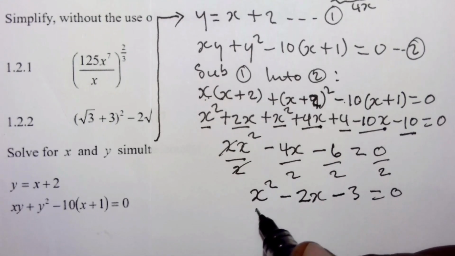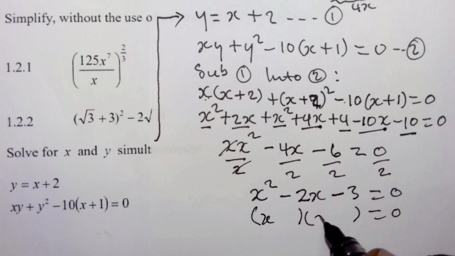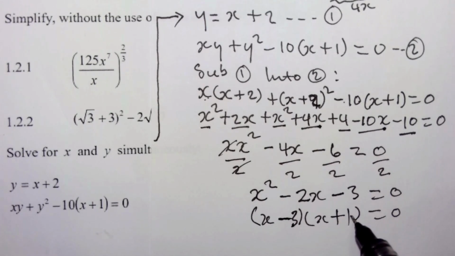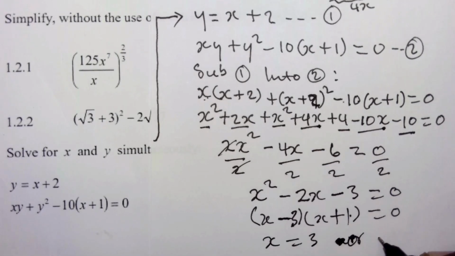You need to open two brackets. All right. So we have x times x. And then we have 3 times 1. What do you have here? We are going to get this one. So the bigger number will get the middle term sign. And then here must be positive, because negative 3 times positive 1 is negative 3. Negative 3 plus 1 is negative 2, which is correct in this case. So your first x will be 3 and your second x will be negative 1.